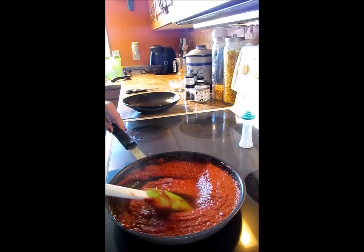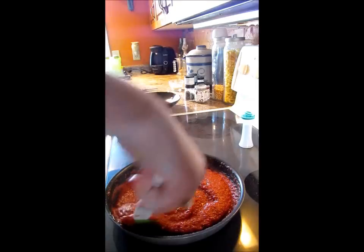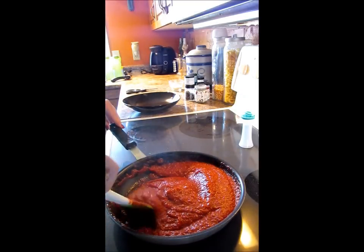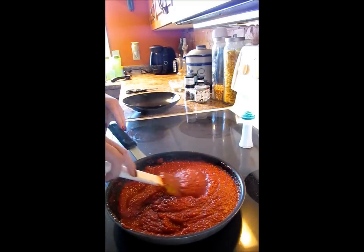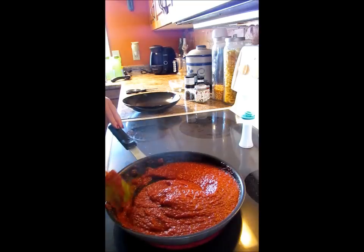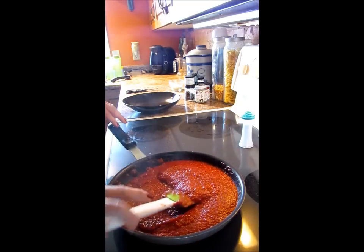That's the technique. All right, well, we have 2 minutes and 36 seconds on our pasta. When the microwave beeps, I'll come back and we'll put it all together, and that will be dinner in less than, I'm going to say less than 12 minutes, we're going to have dinner ready. So, what a great thing.